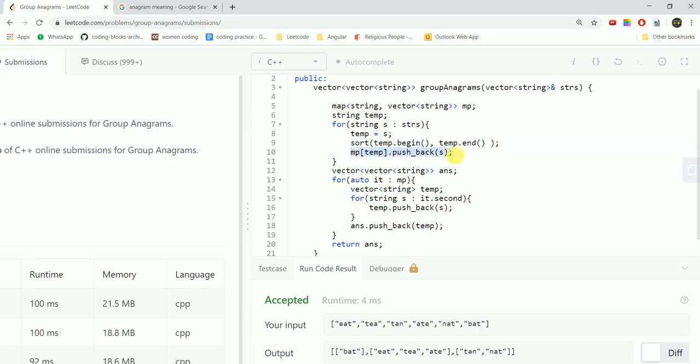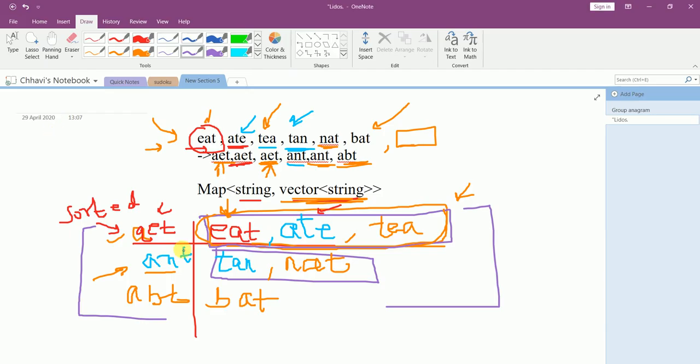Because for the insertion purposes I require the actual string, what the actual string was. So I take a temporary variable, then sort it, and in the map at the sorted string position I add the actual string. In this way a map that is similar to this is formed.